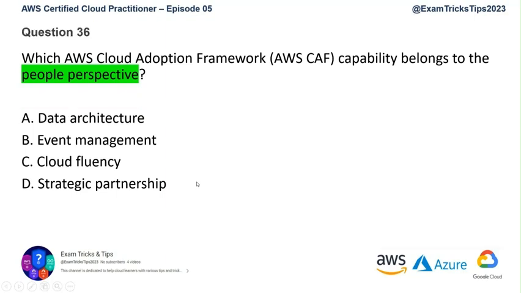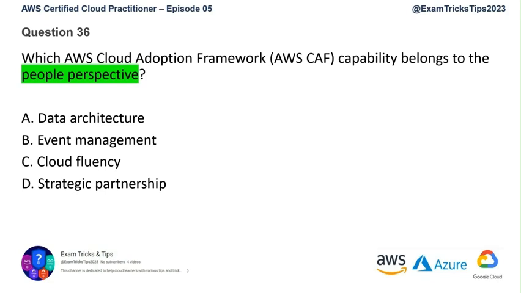Let's go to each of the options and see which ones are the right ones and which ones are the wrong ones. So I have marked a keyword here, people perspective. So this is around the Cloud Adoption Framework, and I think we want to know which capability is linked to the people perspective, and that's the main keyword here. I'm not a great fan of this question because it's not based on a technical know-how knowledge area. It's kind of a bit logical, and sometimes you just need to know it. But we'll try to solve it in a logical way.